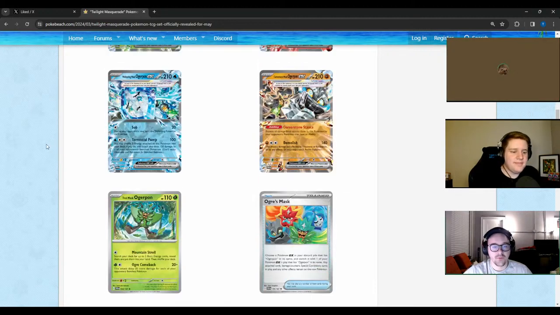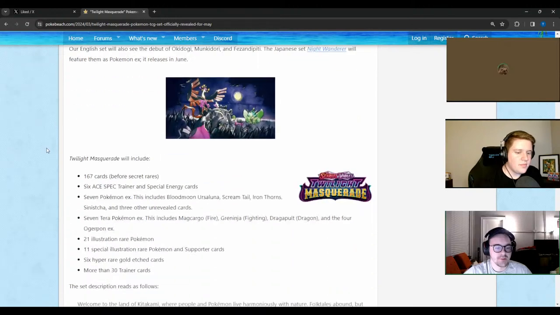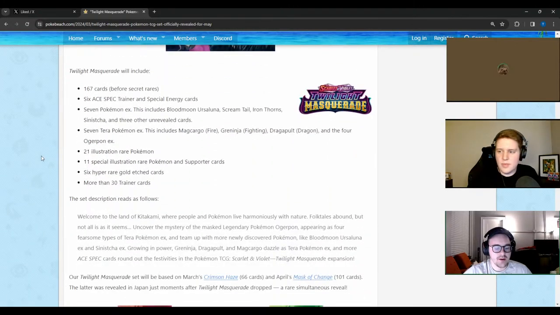Yeah, I think the first couple of cards we've seen from the set, as we've seen the Blood Moon Ursaluna and a couple other A-Specs, the cards we've seen so far have been very, very strong. So I foresee this set being pretty extremely impactful.